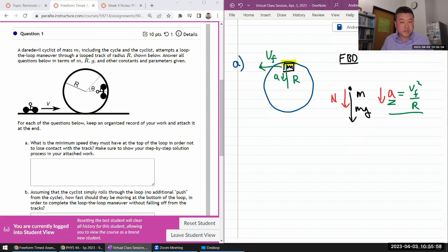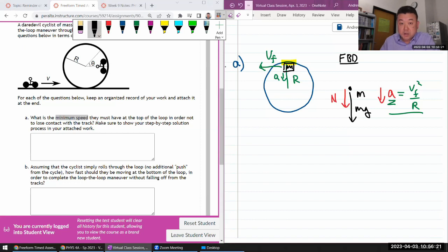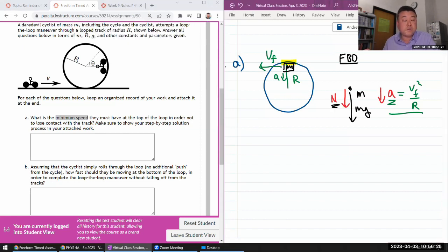So this is a complete free body diagram. You have two forces pushing it downward, those will result in a net force which does give you the necessary centripetal acceleration. So after having worked through this, there's a meaning to what they mean by the minimum speed. When I wrote down the normal force, we are not given the value of the normal force. The normal force is basically whatever it needs to be so that you get the correct acceleration given some tangential speed.